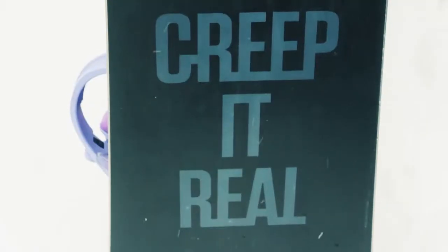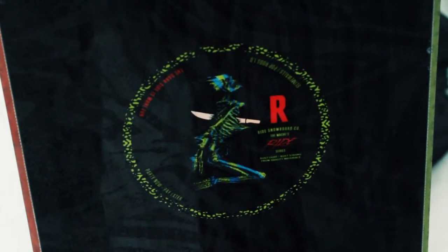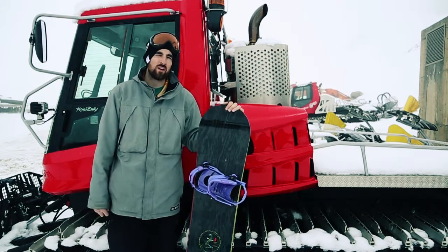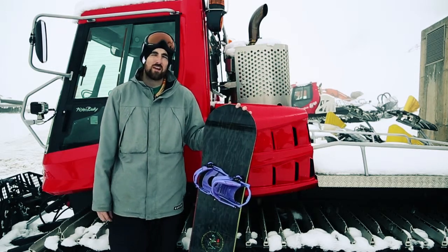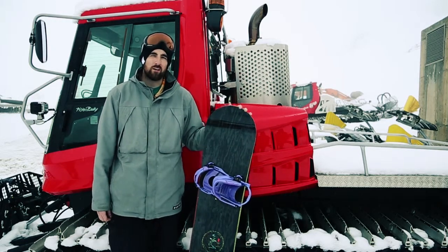I did find though that sometimes the initiation of the turn is quite tricky. Again, it's just mainly because it's a rocker board. When it comes up a little bit at the edge there, off the snow, there's a little bit more work you have to put in to make sure you get a good initiation to the turn. So if you're at all worried about that, maybe a camber board would suit you better. But I found you get used to it after a while, but that's certainly one of the things that maybe this board doesn't do quite as well as I would have liked.